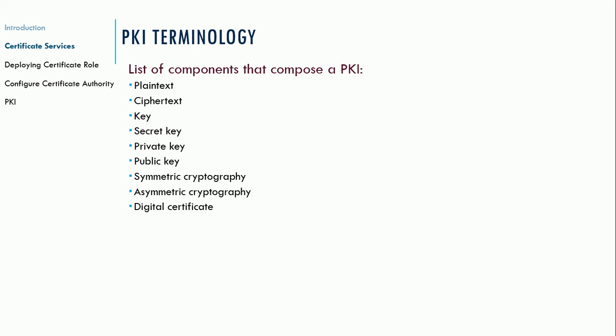Usually a digital certificate is a way of providing authorization or authentication that is ensured by a third party. So for example, if you have a driver's license, when somebody asks who you are, let's say you go to the airport and you're going to get on an airplane, you can't just tell the TSA that your name is John Doe. You have to prove it. And you prove it by showing your driver's license. And they trust your driver's license because they trust the DMV that issued it. There are features in that driver's license that they can look for to authenticate that it is a real driver's license and that it can be trusted.